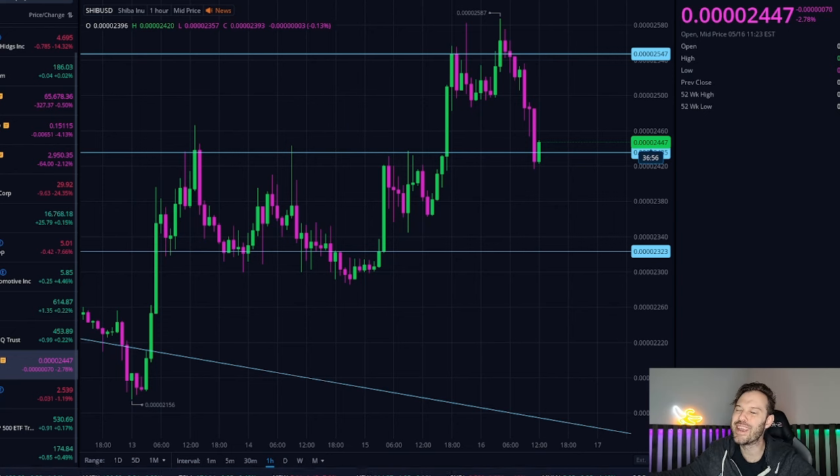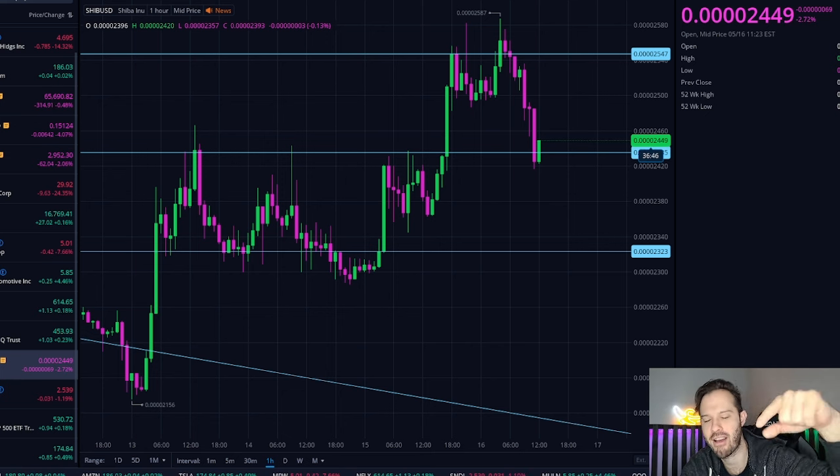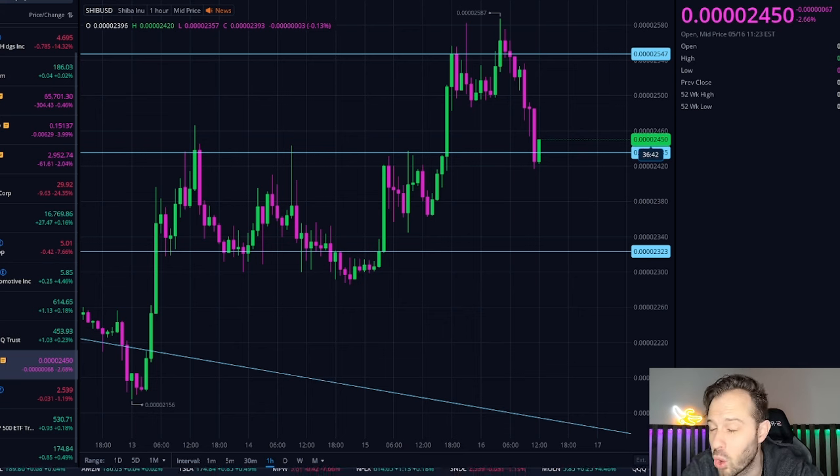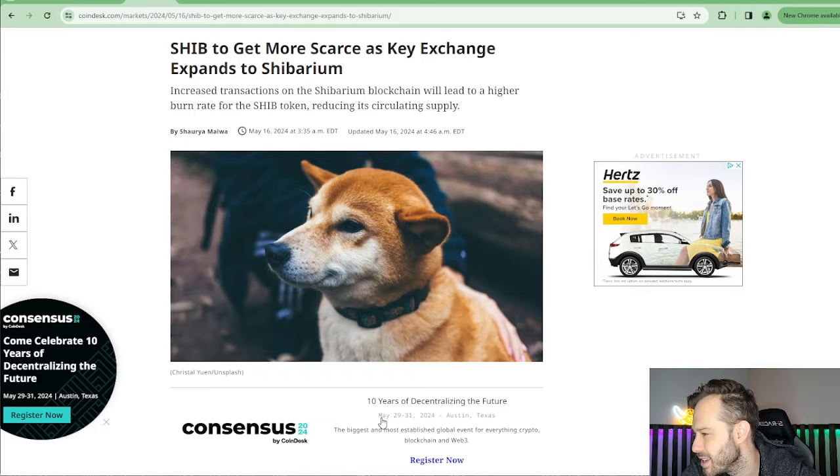The price of Shiba Inu Coin may be coming down a little bit over the last couple of hours here, but SHIB is still looking very, very strong on the hourly chart. You can continue to see the higher highs, the higher lows that are being hit here, and Shiba Inu Coin is showing a lot of strength. Bitcoin pulling back a little bit today, so Shiba Inu Coin is, of course, pulling back a little bit today as well.